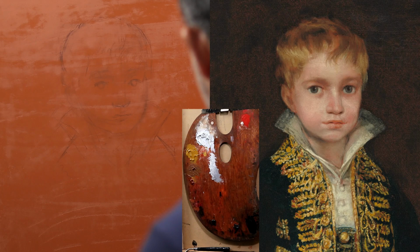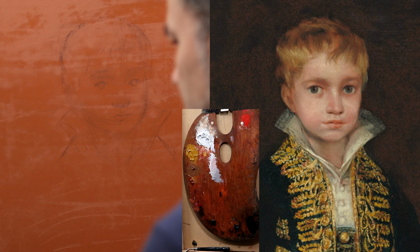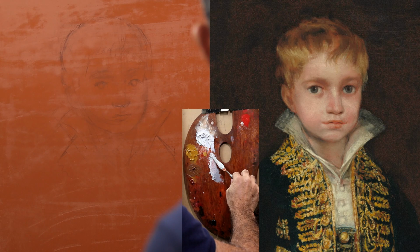And I'm going to go ahead and bring a little bit of vermilion into that color just to get this nice neutral flesh tone mixed with the black. This will really help me. Immediately you get this beautiful flesh tone. This is consistent with what I see in the painting. Seems like there's this grayish color that he used. Grayish flesh tone.